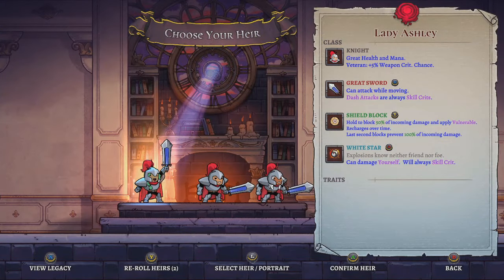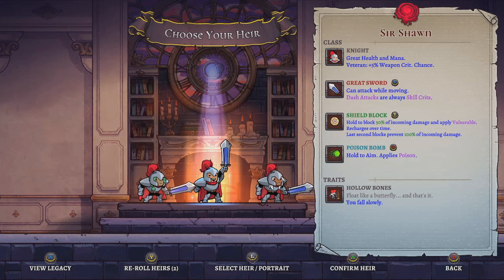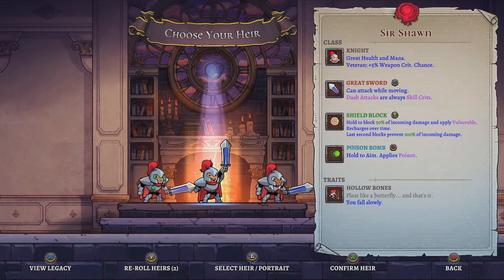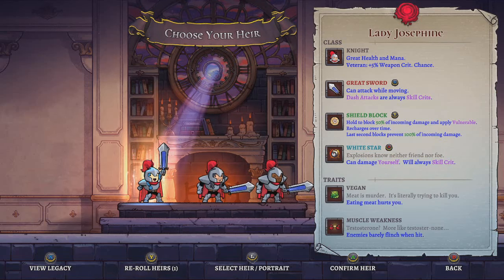I have played... Ooh, we're starting with a knight. It's a good starting character. But also kind of a waste, because it'd be nice to use this as kind of a boss-killing character later on. So let's see, we could have White Star, we could have Poison Bomb, we could have Wind Wall, or we could reroll. I don't like the Hollow Bones. White Star is not awful as a start. Let's reroll and see if we get anything that I like more.